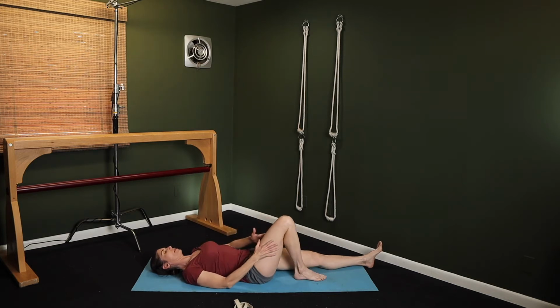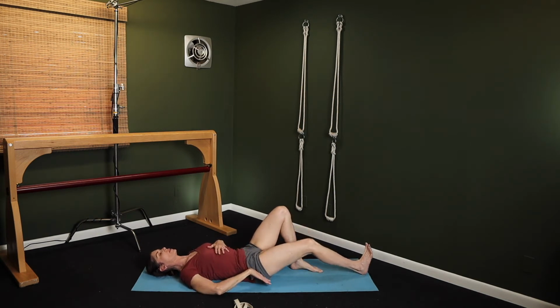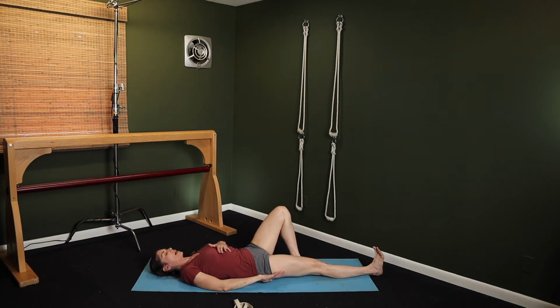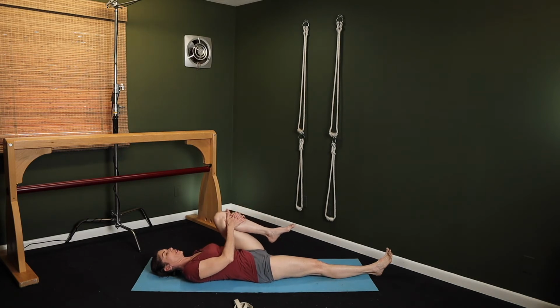Change sides, right foot flat, bend the left leg. Now start to push out through the right heel. It should feel like your right buttock is tethered to that heel. Push the heel away, get length all the way out of the right side of the low back. Maximum length, then press the mound of the big toe of that right foot away. And feel how it can take your right thigh closer to the ground. Then hug the left leg in. Divide the two legs. Relax the abdomen. Breathe. Breathe into your side body, your side ribs.